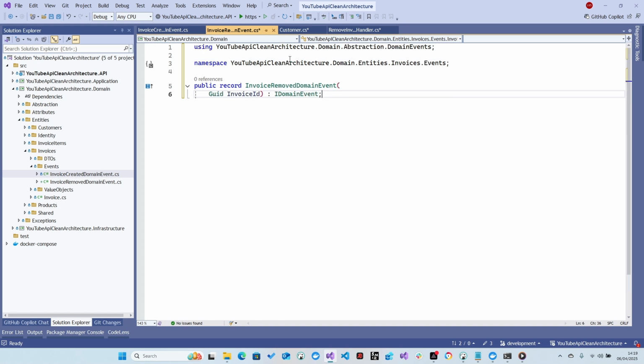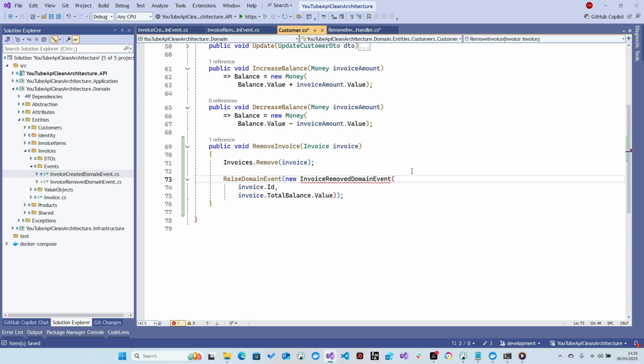And we need an invoice ID and a decimal total. Just say invoice value. Okay. Let's add the namespace. Yep, we throw the event. I mean, we raise the event now.